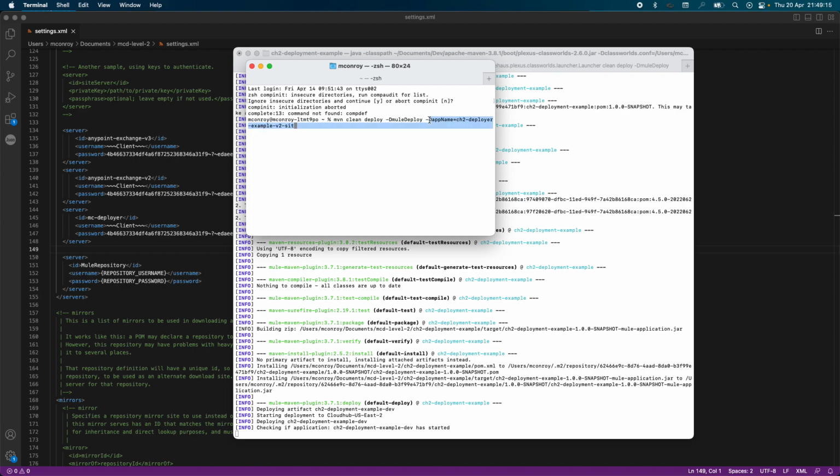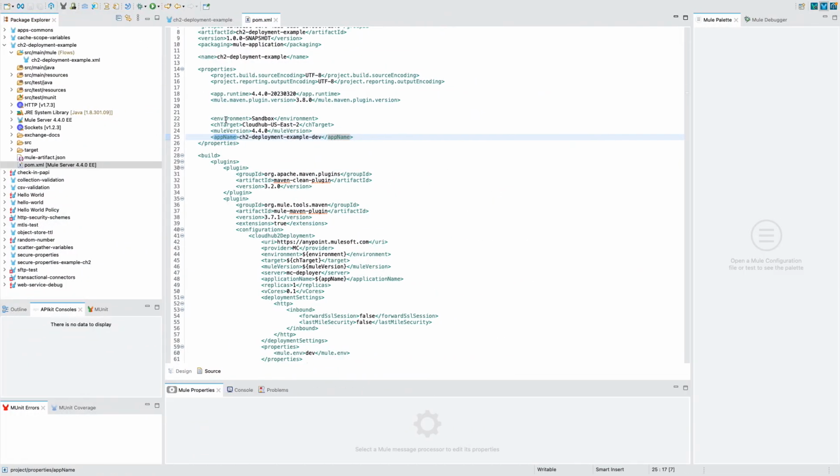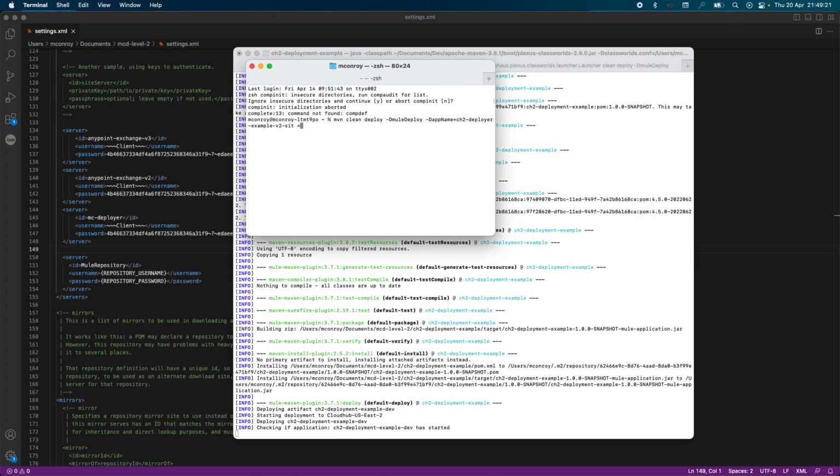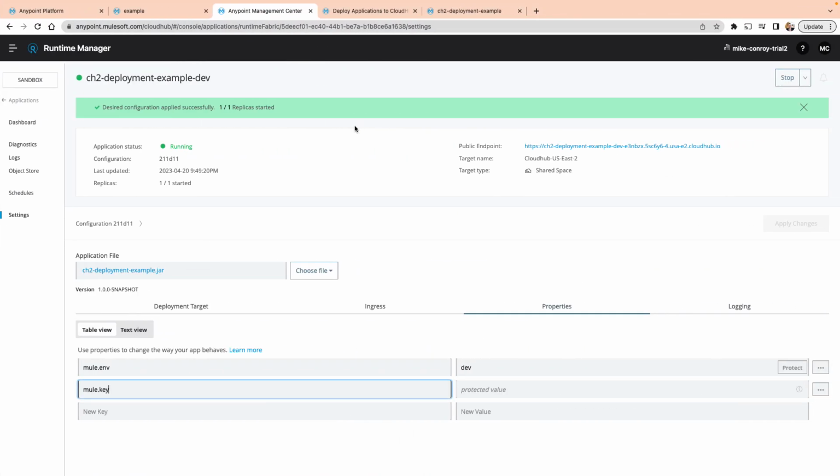And this is how you'd control deployments into different environments. So similarly, we could also say -Denvironment equals and then SIT or production. And this is it really. So this command is what's doing the deployment, and this is what we'd use in our CICD tools like Azure DevOps in order to do the deployments. And there we have it. We can also see now that our deployment has completed via Maven.